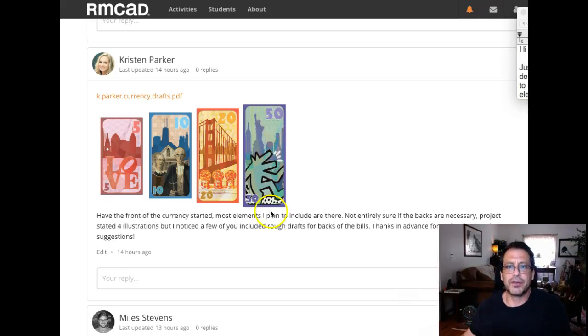This 50 is gorgeous. The Keith Haring illustration, I think the stroke is a little too strong, a little too prominent. It's drawing most of the visual attention right to that area. So I think we can combat that by just reducing the size of that stroke on that illustration just a little.